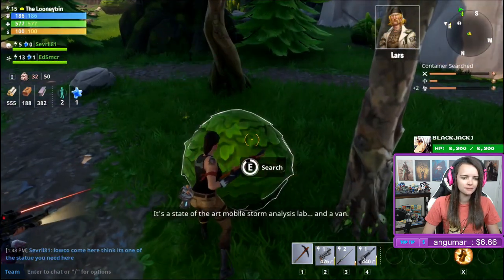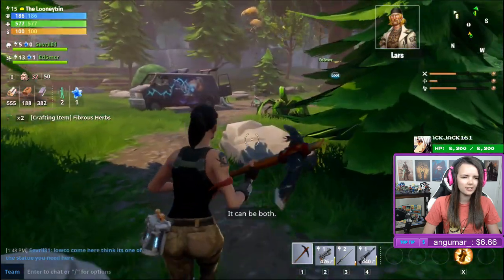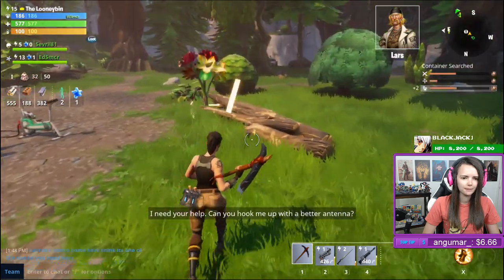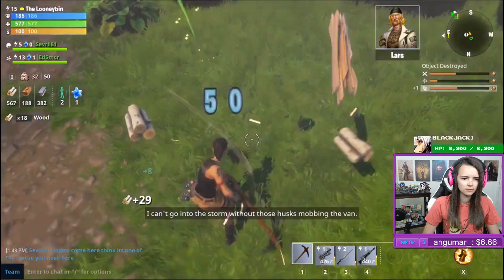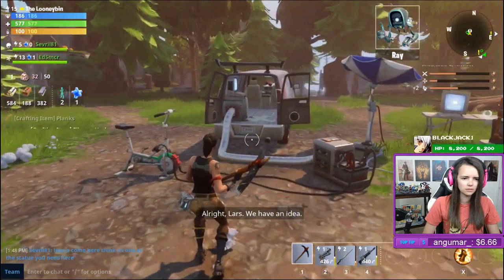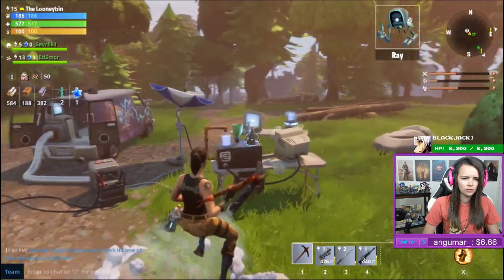It's a state-of-the-art mobile storm analysis lab. And a van. Oh, here's a van. Look, I need your help. Can you hook me up with a better antenna? I can't go into the storm without those wasps mobbing the van. All right, Lars, we have an idea. I've prepared the van propulsion device. Deploy when you're ready, Commander.